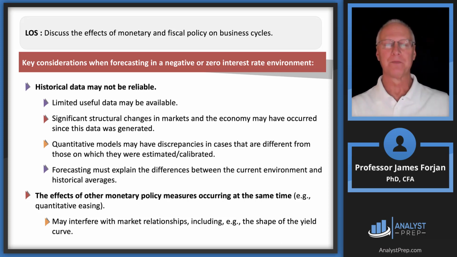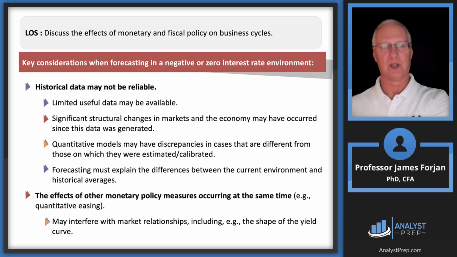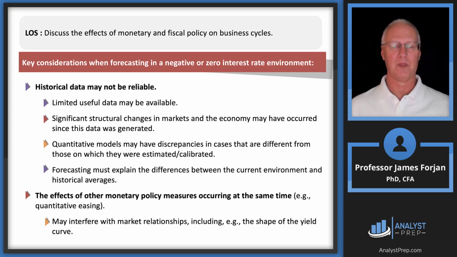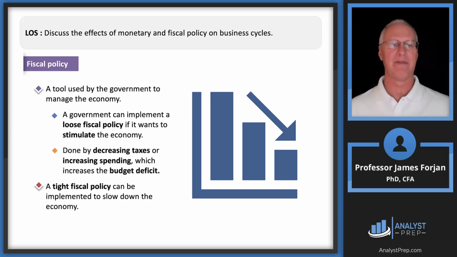So think about this. If the Fed has a zero interest rate model and it is out in the credit markets, either buying or selling treasury securities or mortgage-backed securities or any other kind of securities that shows up on the Fed's balance sheet, well, then that might have a counter impact, or it might add to the impact of this. So, what is that second one? Effects of other monetary policy measures occurring at the same time. So look at both of these showing up in a fact pattern.